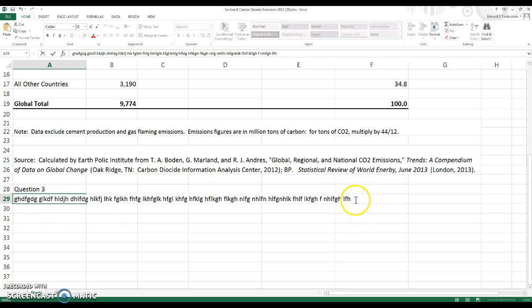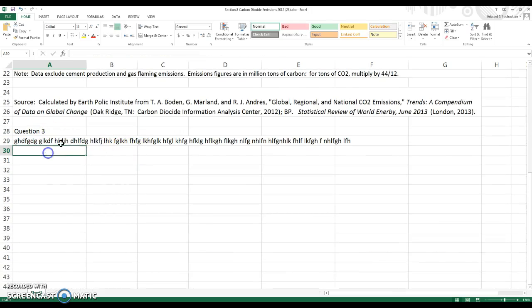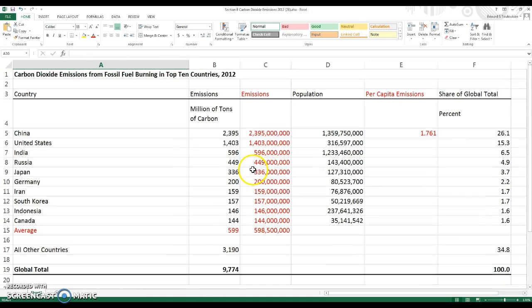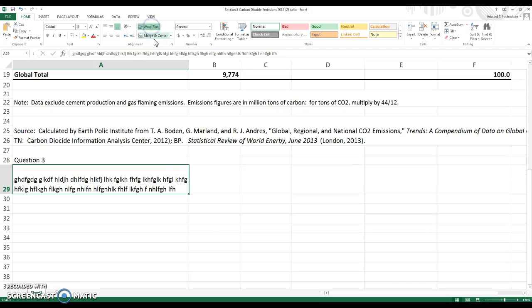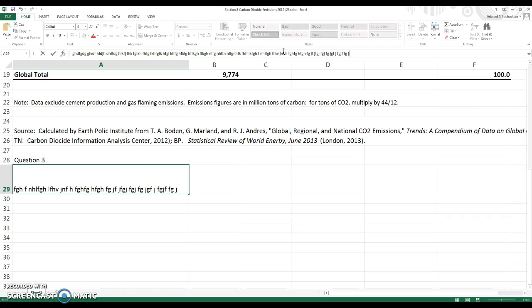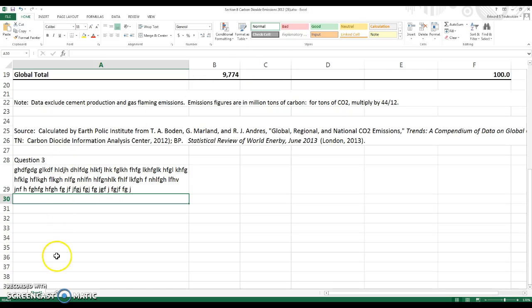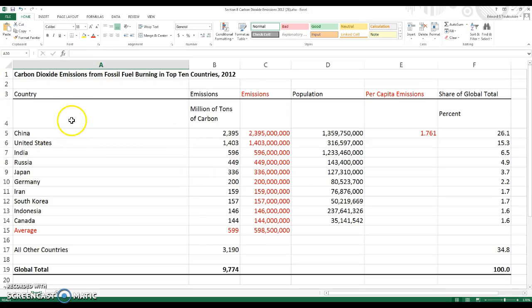If you get really far over, there's a couple things we can do. One thing that you can try is let's take A and maybe make it a little bit wider like that. It's going to make your table look a little bit funny, but that's okay for now. And then click on that and hit wrap text. So what wrap text does is it allows you to keep on typing, but it'll just put things on multiple lines, so it looks more like a paragraph. The only issue with that is depending on how wide you make that, it'll adjust all the cells above.